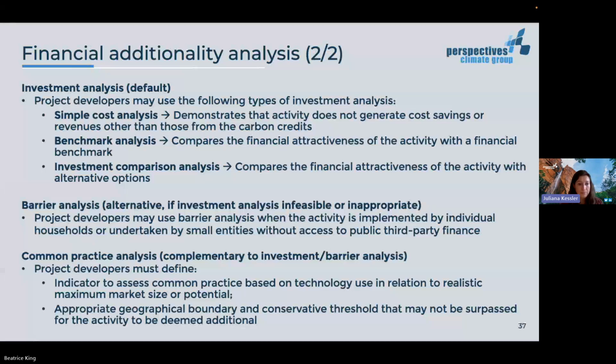It was basically the standard really restricts this use of the barrier analysis. And with the common practice analysis, you need to define indicators that assess common practice based on technology used in relation to realistic maximum market size or potential. And also choose an appropriate geographical boundary and justify this.